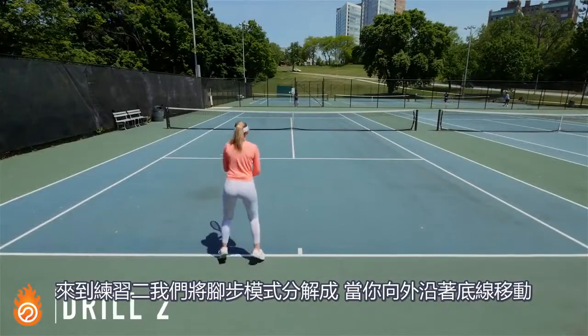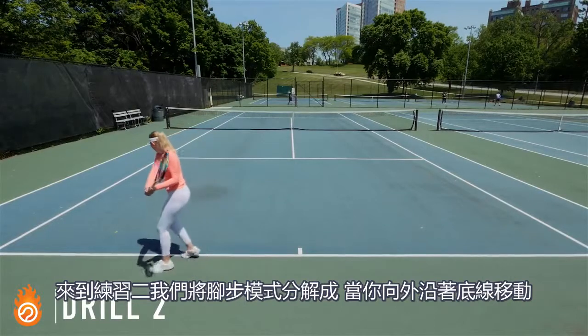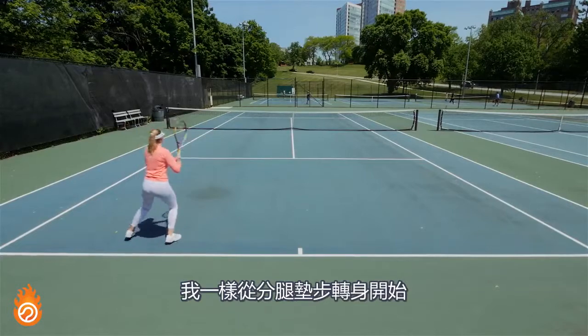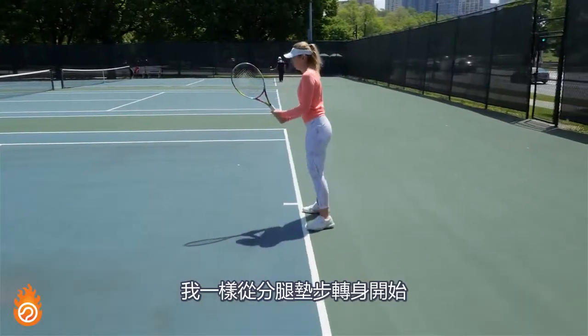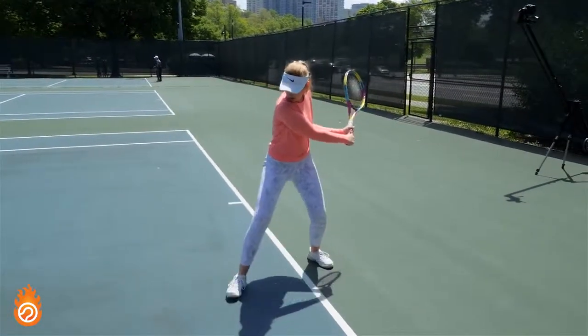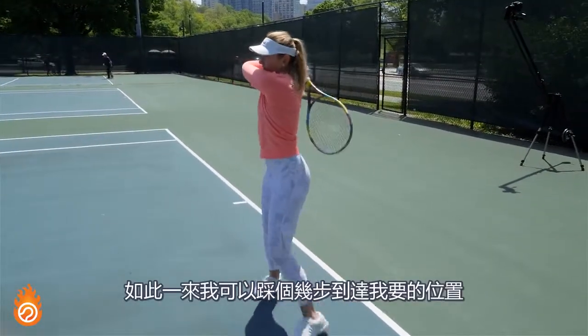As we move on to drill 2, we're going to break down the footwork pattern for when you move out to a ball along the baseline. I start again with the split step, pivot, and unit turn, but then I point my toes in the direction that I'll be moving to the ball so that I can take a few steps to get in position.